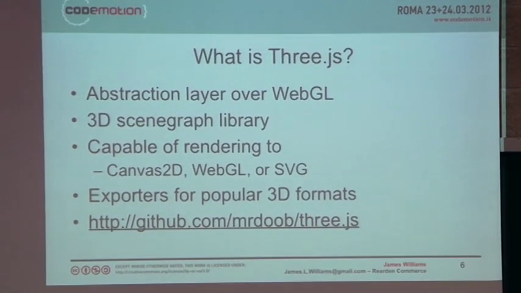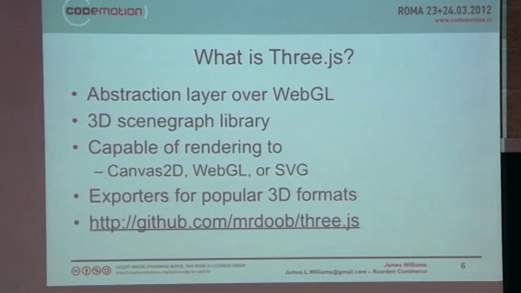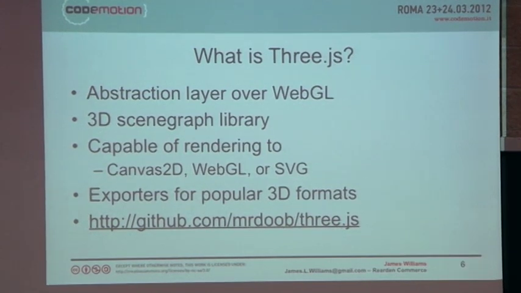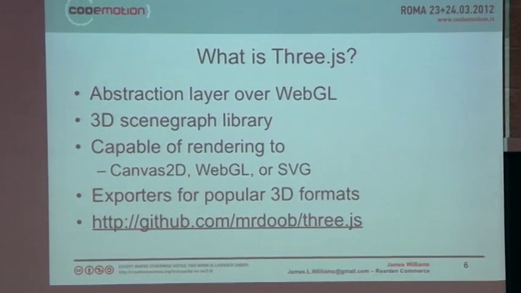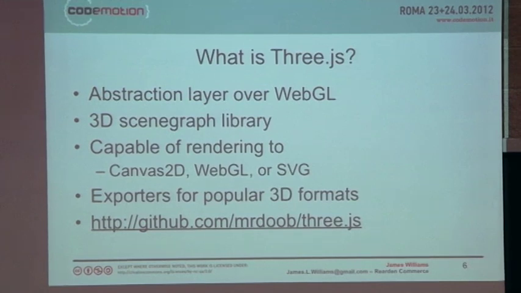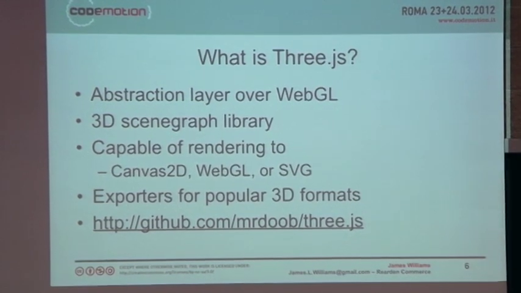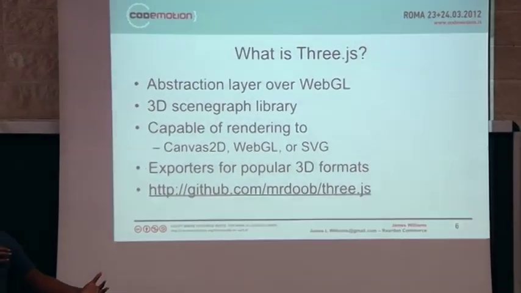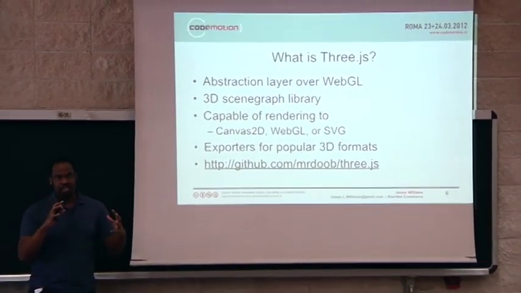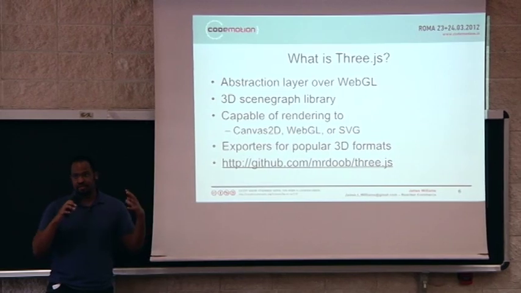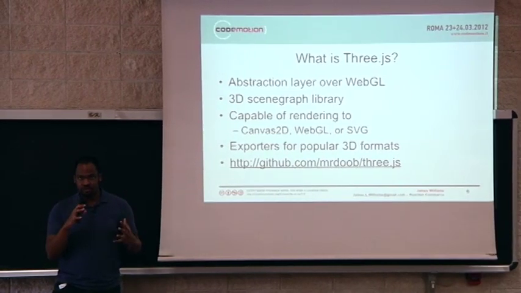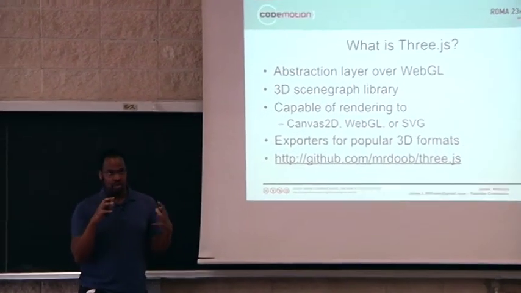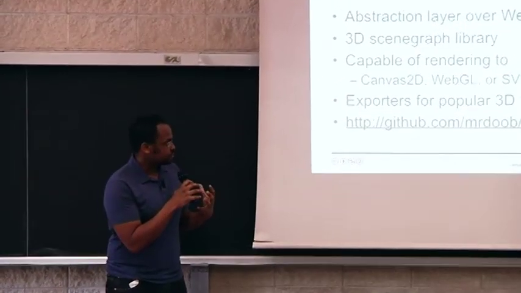scenegraph library. So instead of having to worry about all the different points that comprise an object and where those points, where that collection, where that array or something is going to live, you can say, I want to draw a mesh. And it's going to look like this, and these are the vertices, and these are the different surfaces, and it makes it a whole lot more manageable.